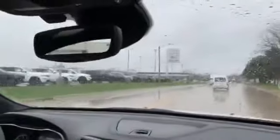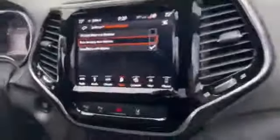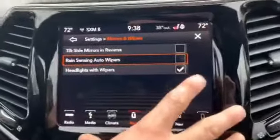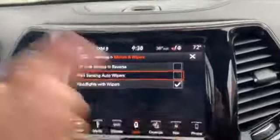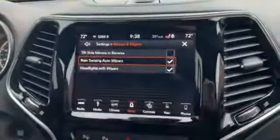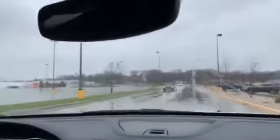So as you can see down on this screen, there's a setting inside this vehicle where you can turn your rain-sensing wipers on. Right now you can see I have them off and they're just going on their intermittent time delay. But if I turn this on, instead of your intermittent being your delay, what it's doing is you're adjusting the sensitivity of those wipers.